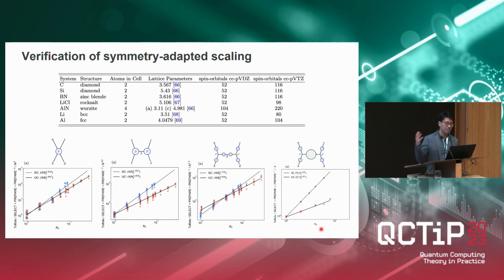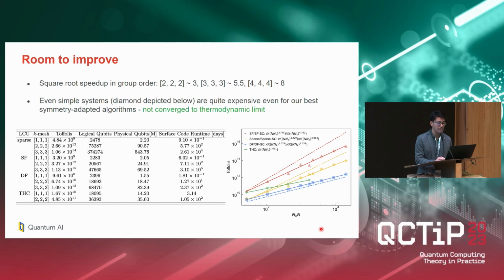And so that's something that shows the difference between just doing asymptotic algorithm development and actually compiling these things down to gates. Okay, and so on the right here, this was actually the diagram that I wanted to make for this paper, at the beginning of the project. Effectively, it shows you the gap for an interesting problem when you use symmetry in your quantum algorithm and when you don't. And so generally, we have this square root speedup in the point group, and for materials, the point group is just the translation operator. And so with a 2-2-2 sampling of the Brillouin zone, you might get something like a factor of 3, but at 4-4-4, you might get something that's closer to an order of magnitude, which is starting to look quite interesting.